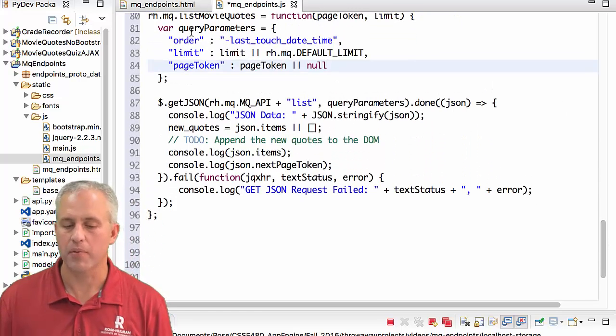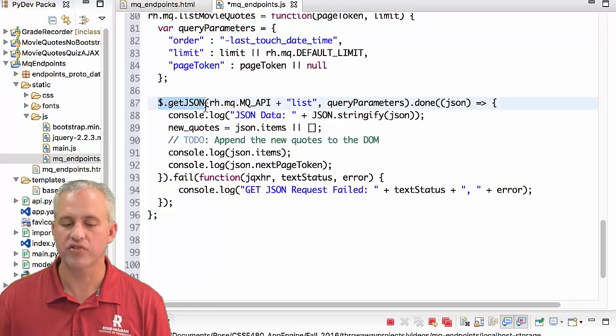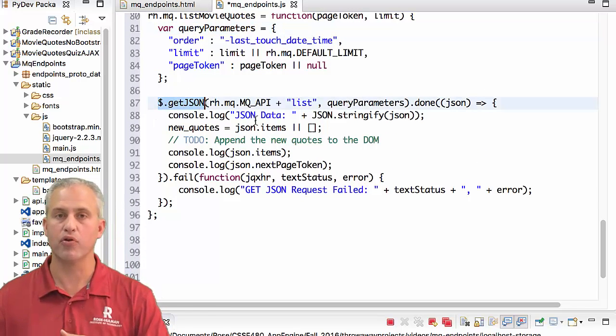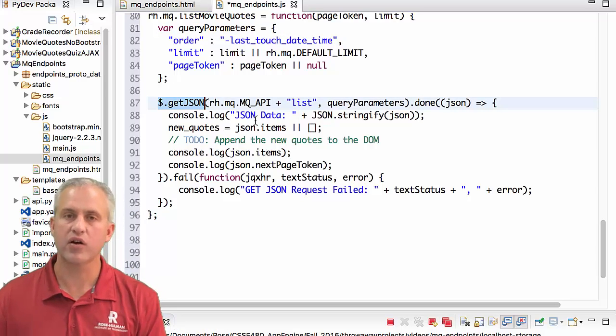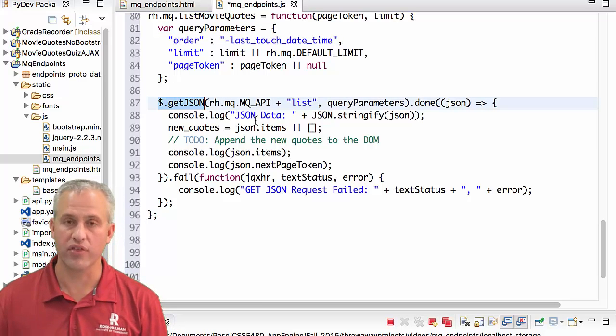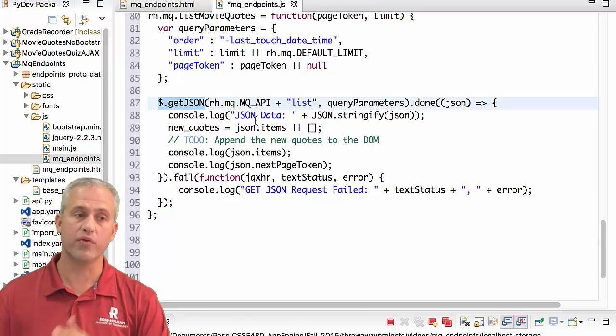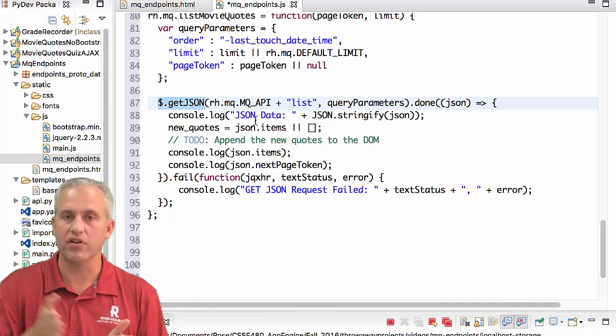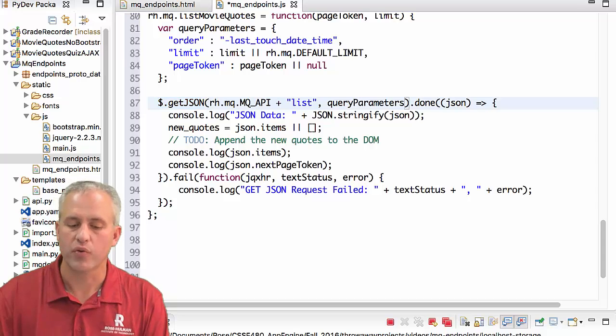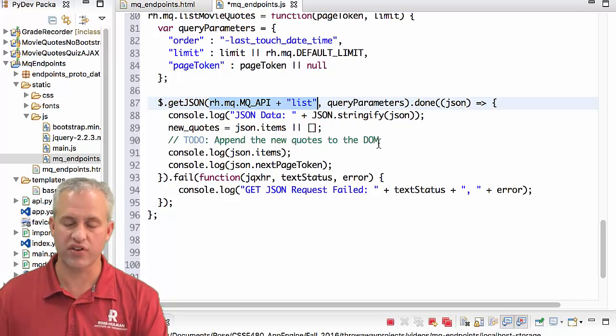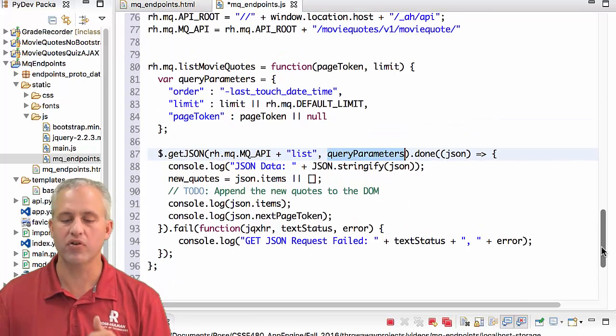When you call this method, it prepares that object, and then it uses a jQuery approach to actually getting the data. Later, we'll show you another way to do it with the auto-generated client code, but right now, we're using jQuery because that's what we've done in the past, and I want to build in small steps, right? So we're going to do a getJSON. We're going to go to this URL, which is our list API. We're going to pass in with it our query parameters.